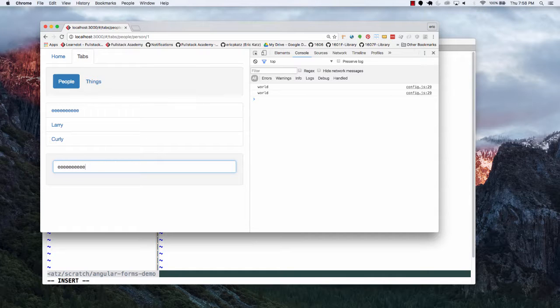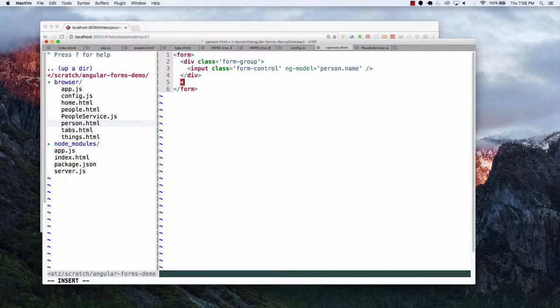We really want to do things a little bit differently here, where we put a button, class equals btn btn-primary, save.